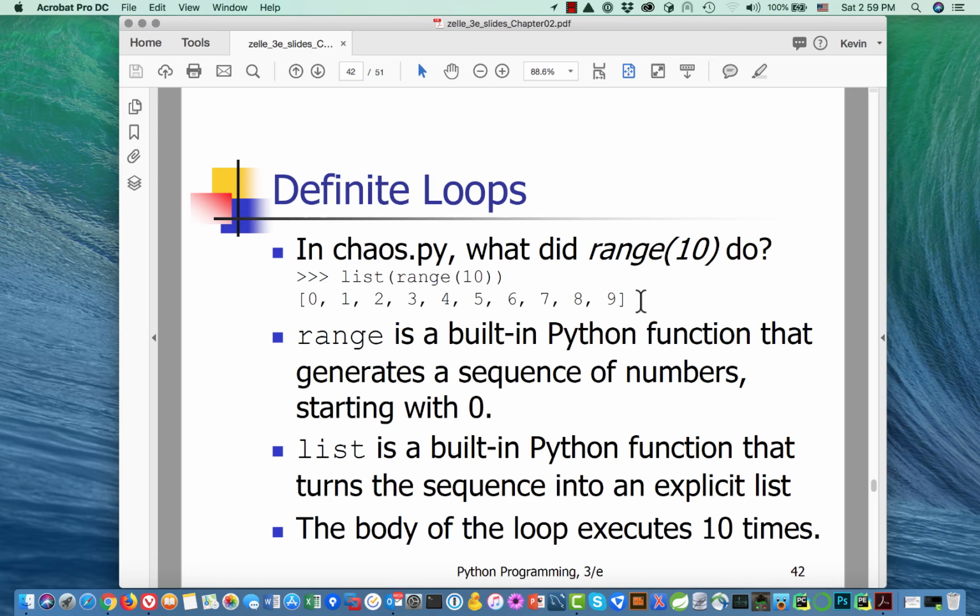Okay? Now what's a list? Well, a list is a data structure that we're going to learn a lot more about in a subsequent chapter that holds sequences. And how do we create them in Python syntax? Well, we begin with a square bracket, and then each of the members of the list are listed, and then the end of the list is a closing square bracket. So when we say that we want to take range 10 and convert it to a list, what does that look like? Well, it looks like that.